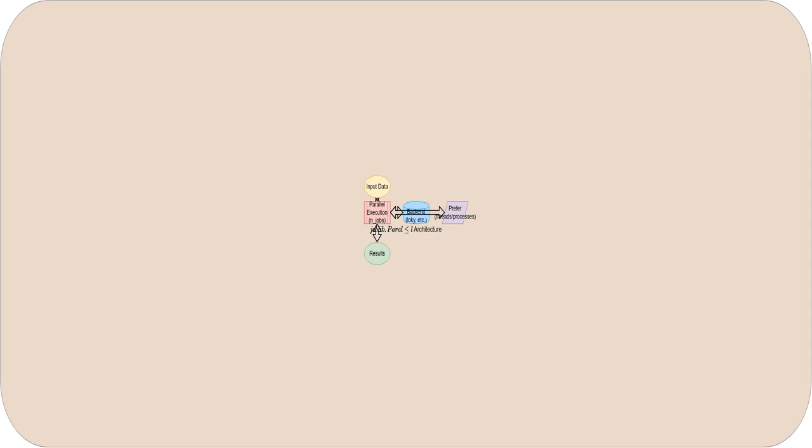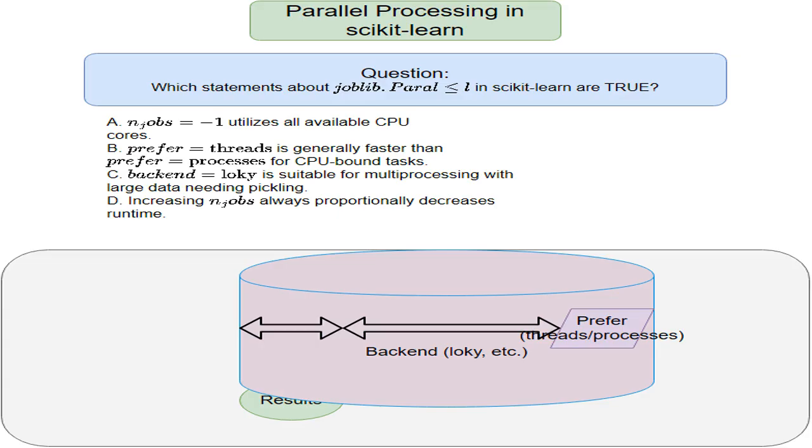This indicates the underlying method joblib Parallel uses to achieve parallel execution. The loky backend is particularly useful for cases involving extensive data that needs to be serialized, pickled, for communication between processes, as it can better handle this overhead compared to some other options. This aspect is crucial for efficiency when working with large datasets.